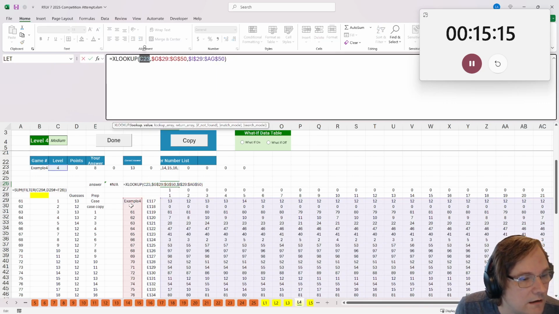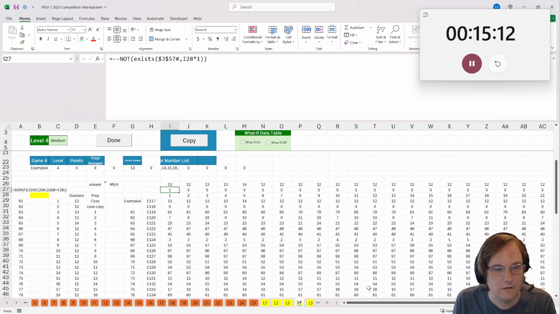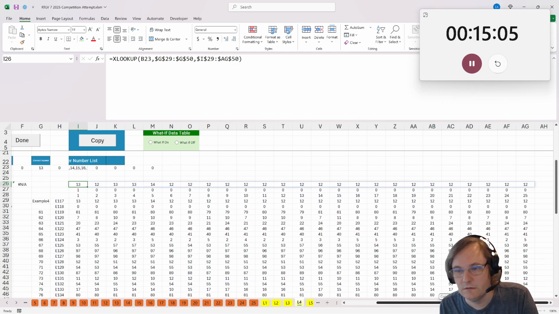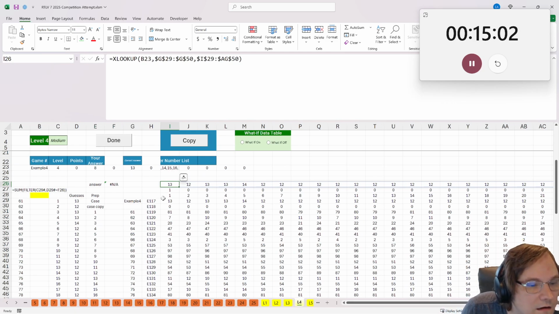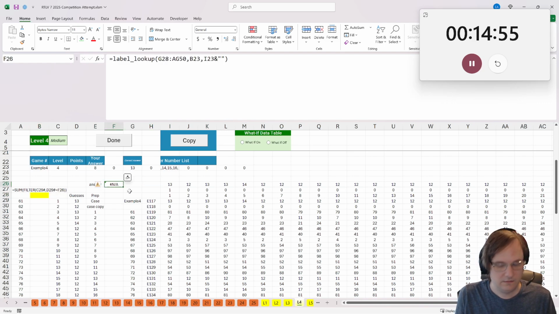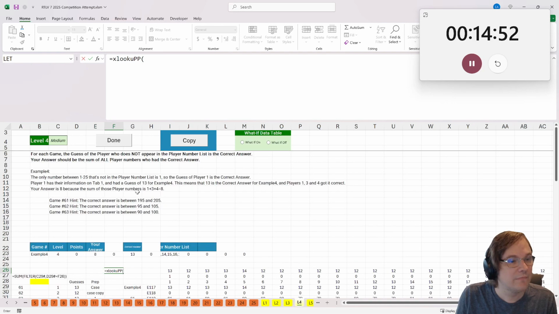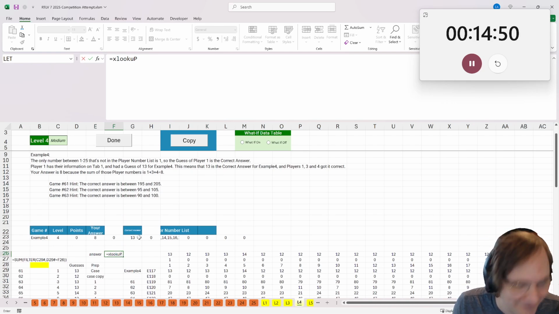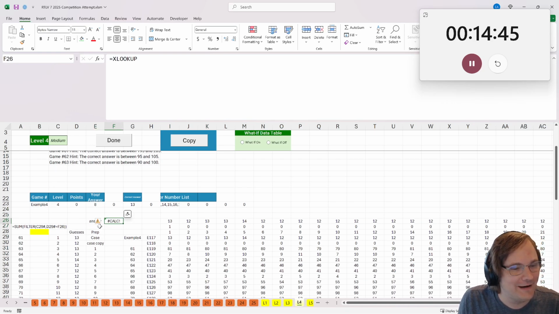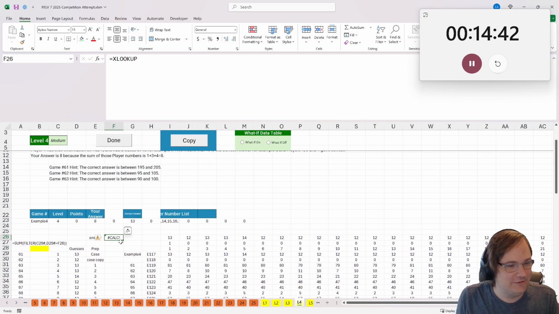And I am looking up the question. 13 is their guess on the example. Yeah, this is everybody's guess on those. And then it gives me the correct answer. Oh my God, what am I doing? Wasting my time. So the correct answer is right here.